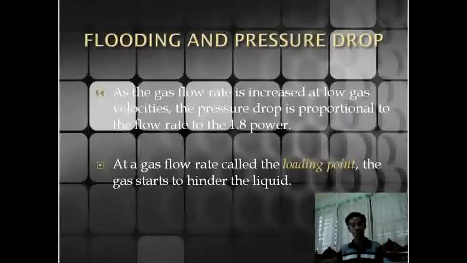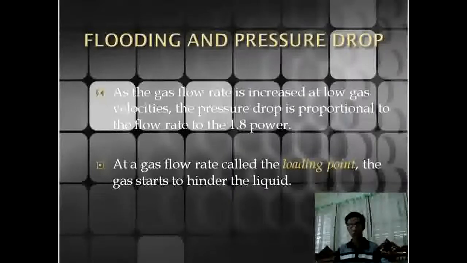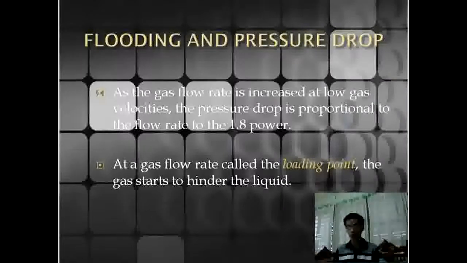As the gas flow rate increases, the pressure drop also increases to the 1.8 factor. Another problem encountered at high gas velocities occurs at the loading point, where the liquid downflow is hindered by the gas. At these loading points, accumulations or pools of liquid start to appear in the packing. It is important to know that as the gas flow rate is increased, accumulation or liquid holdup in the packings also increases.